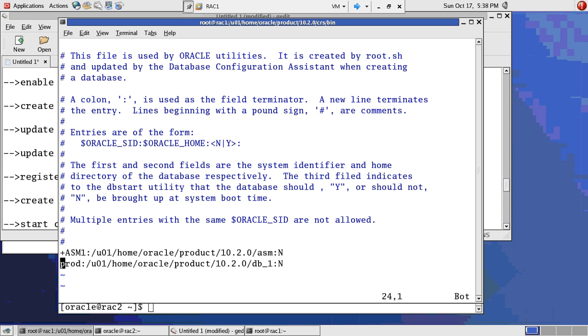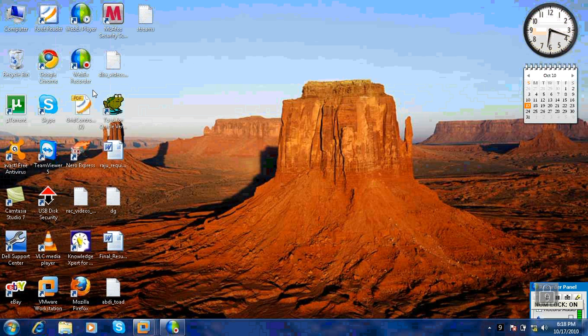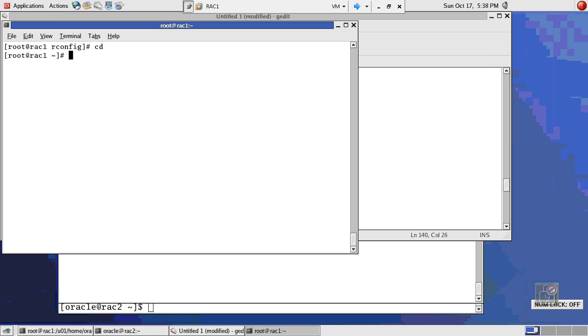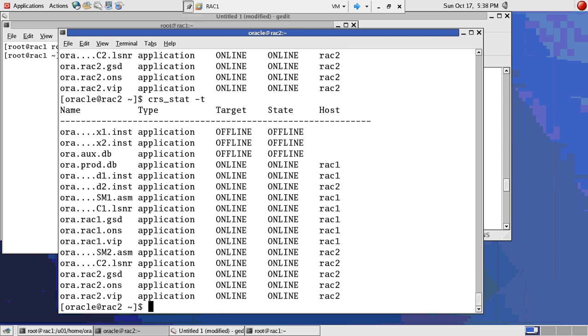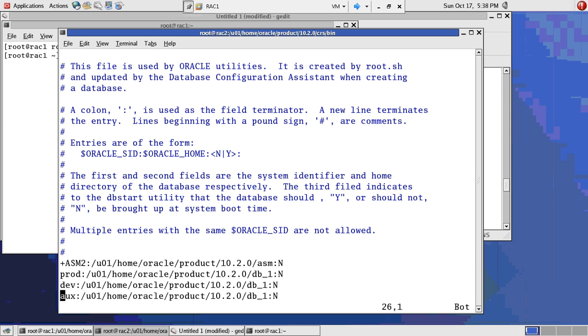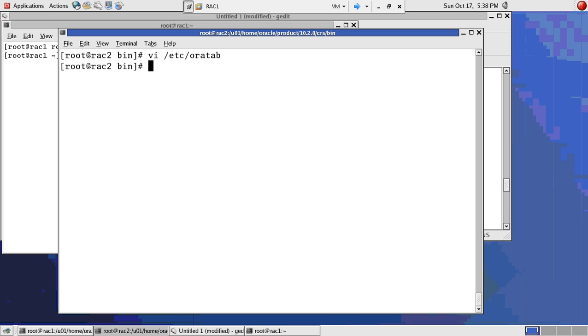I am removing this and keeping only prod. Exit, vi /etc/oratab. I am removing this.